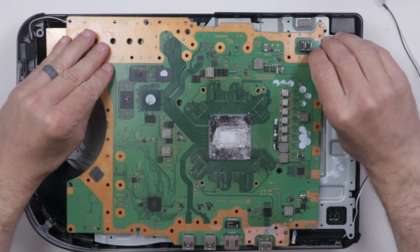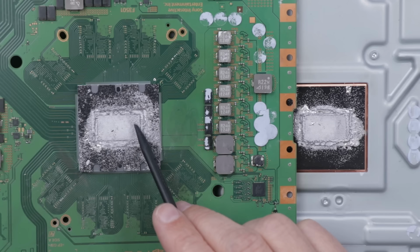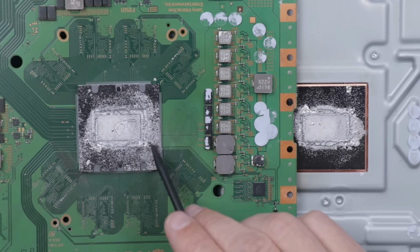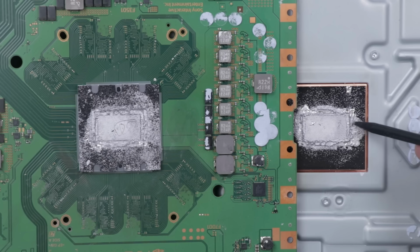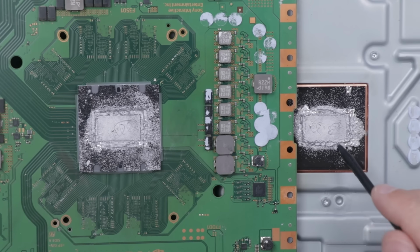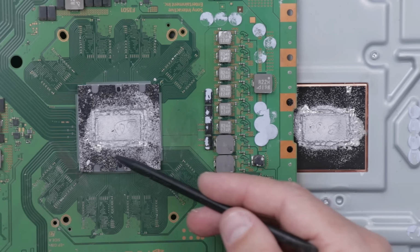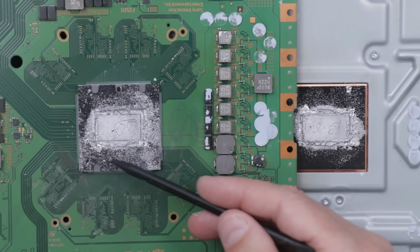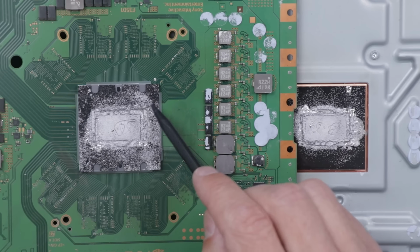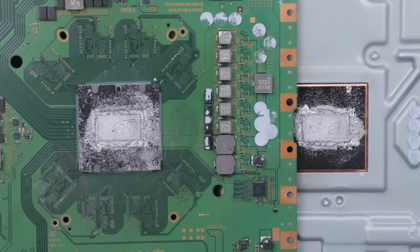Oh wow. This is a total mess. This is a mix of liquid metal and thermal paste. Liquid metal and thermal paste do not mix. At least they're not supposed to be mixed. Clearly you can sort of do it. So the first thing we have to do is clean all of this off. Also, we need to remove this sponge as it's completely soaked with thermal paste and liquid metal. And then we also have to make sure that none of the liquid metal got on the APU itself, which is under this sponge.